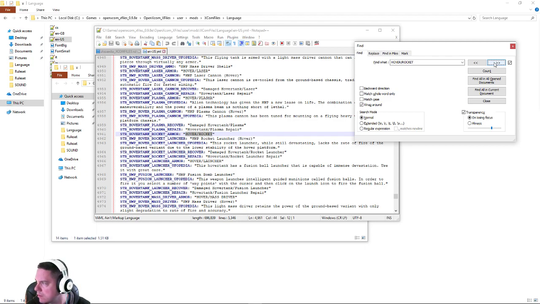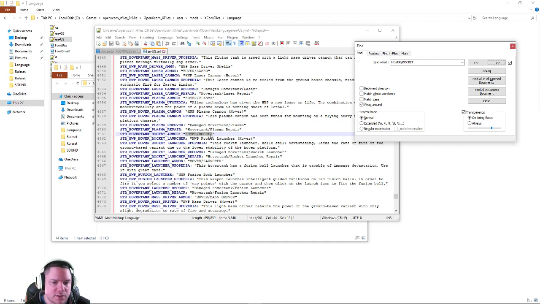Or wait. No, actually, I think we were. So then, next, we can look for the hover titanium rocket once we get this down. So I think this is what's displayed as the name of that object.